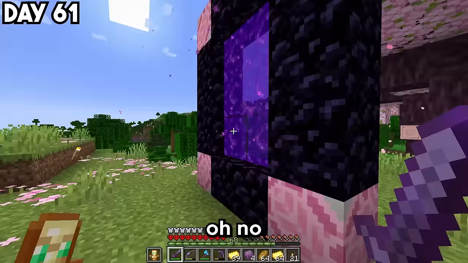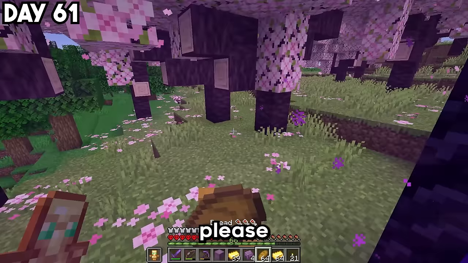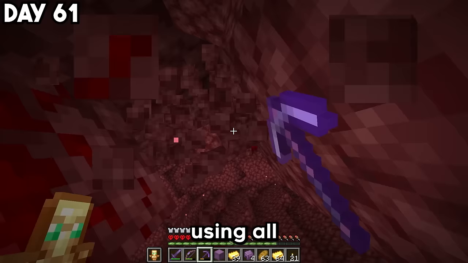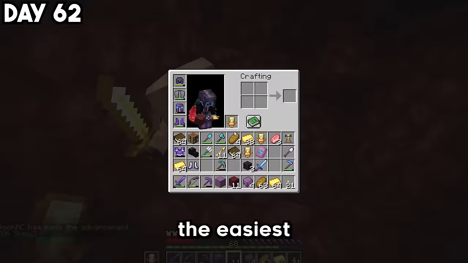Oh crap. Oh no, the creeper went through the portal. Oh, this is bad. Please don't kill me. Where is it? Oh, it's right there. I defeated the creeper, so now I can go move on to what I wanted to do in the Nether. Using all the gold that I had been saving up, I'm going to trade with piglins in hopes to get some arrows, because that is currently the easiest way to get arrows for me.